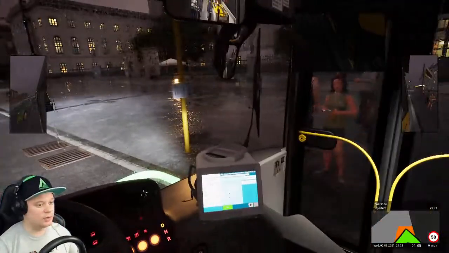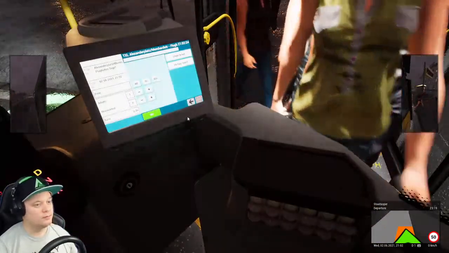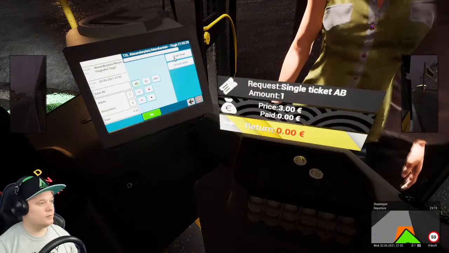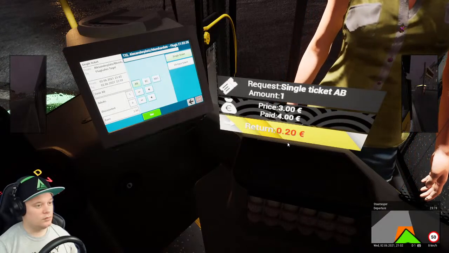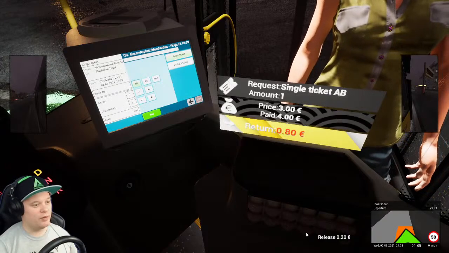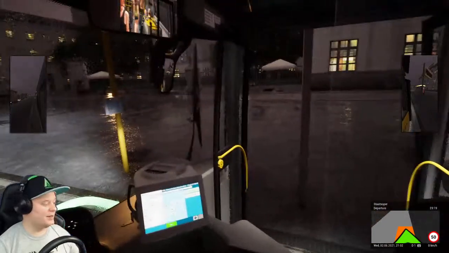Oh, messed up my doors again. Okay, AB single ticket. 20 cents for you, love. Oh no. Different price this way around. There we go. Not the same price.